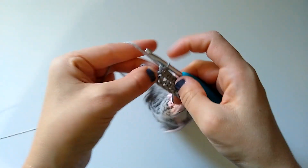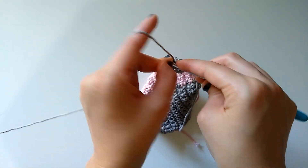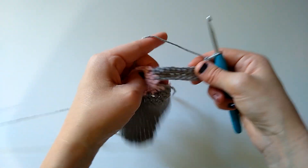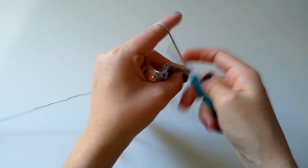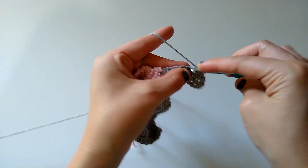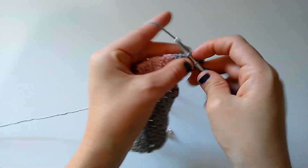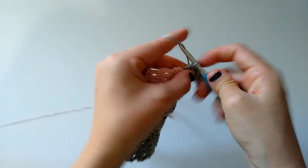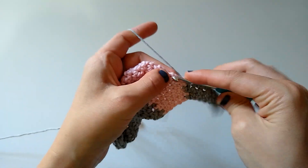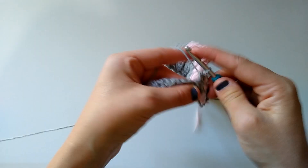For row three, I'm almost to the end of row two — there we go. Row three: chain one and turn, single crochet in each stitch across until we get to that previous column's edge. This is such a customizable idea, and that is definitely my goal in creating this video — just to show you how to do it so you can use it for whatever projects you'd like. I slip stitch again into the next two rows, then chain one and turn, single crochet in each stitch across after skipping those two slip stitches.